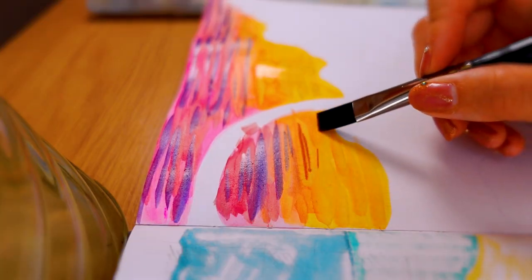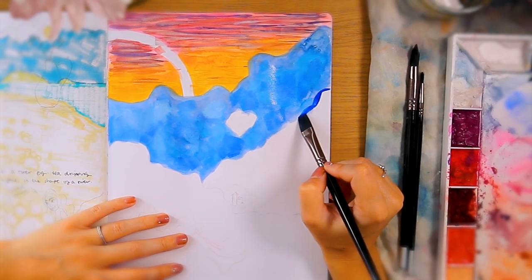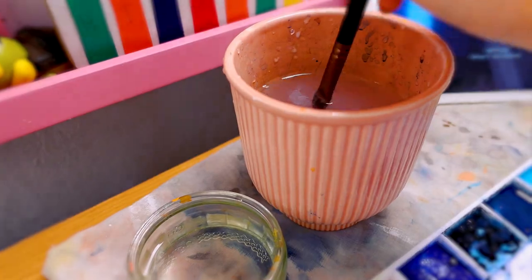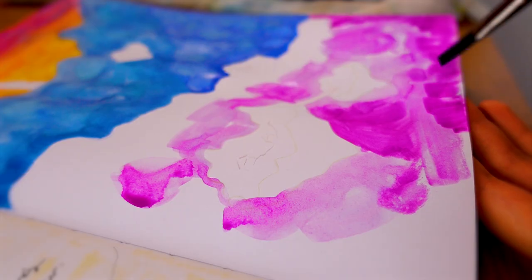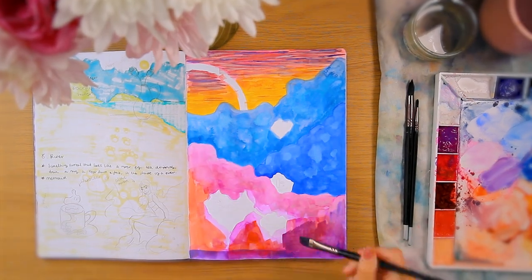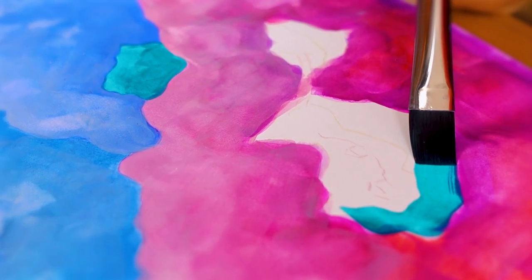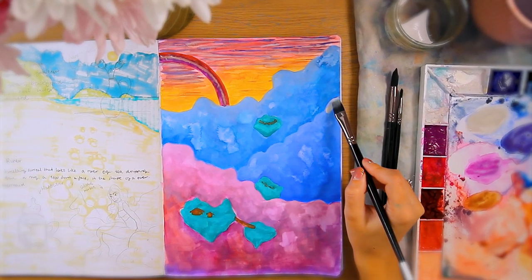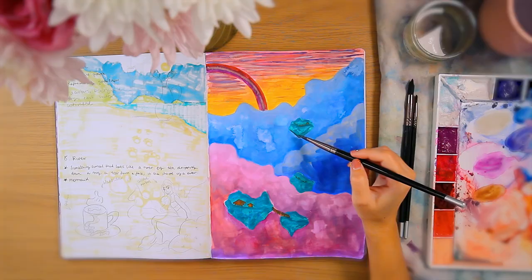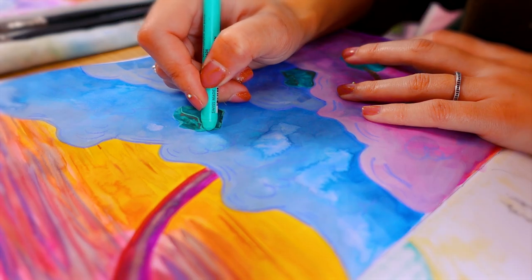I haven't used this gouache palette in ages — probably not for an entire year. This palette is filled with dry gouache, and I kind of stopped using it because it cracked into pieces everywhere. I've since heard it's better to just add a little bit of gouache so future gouache has something to stick to, but that's not very helpful now. We're just filling in those base colours and hoping that layering will somehow pull this together. The clouds and islands aren't looking quite right, so neocolours to the rescue — some are brand new from my birthday haul. Popping down some swirls and adding highlights back to the islands. My partner really likes this painting, but I don't.